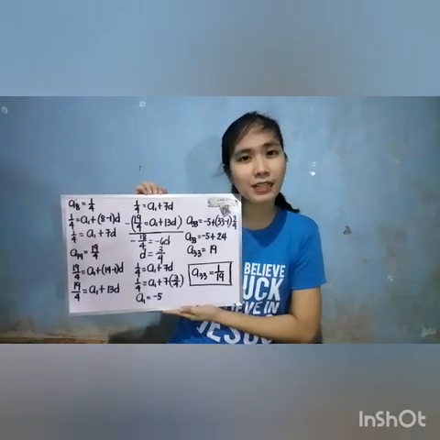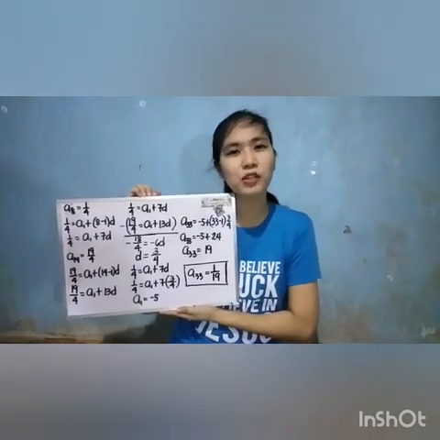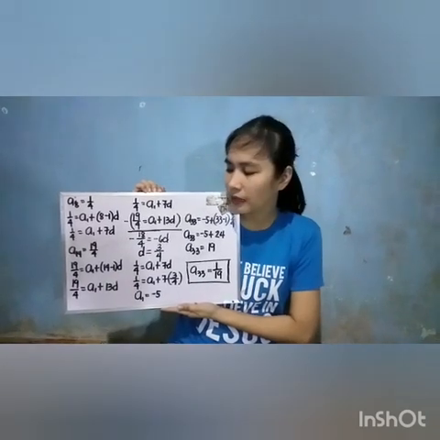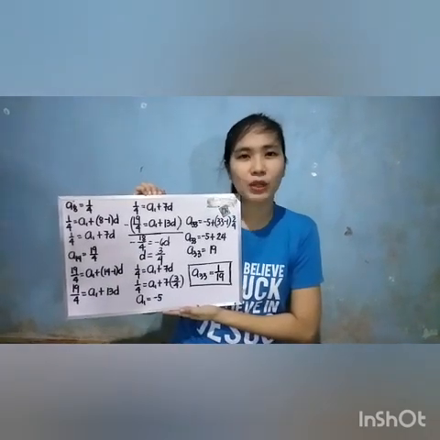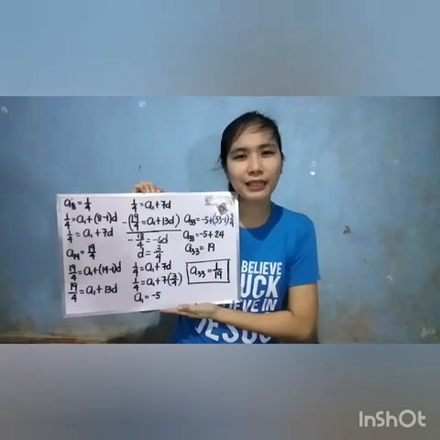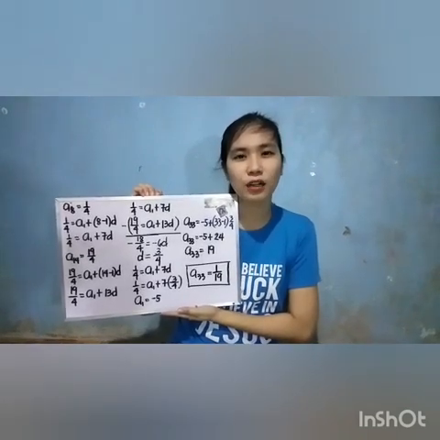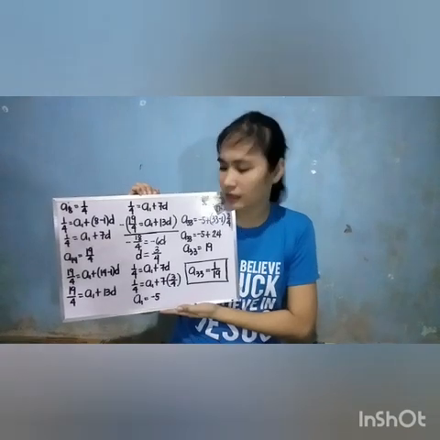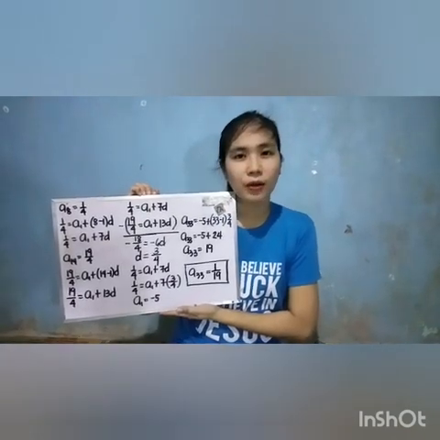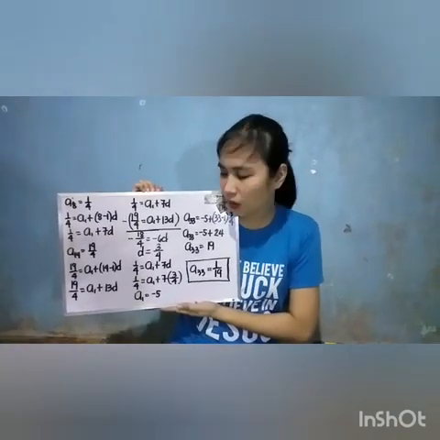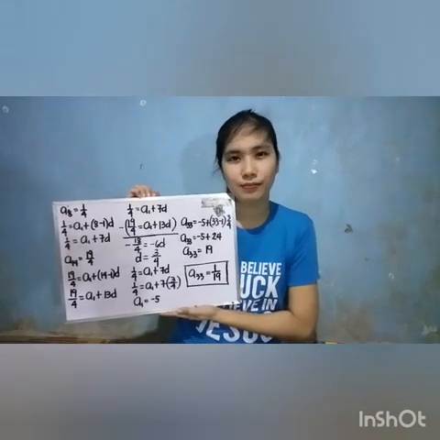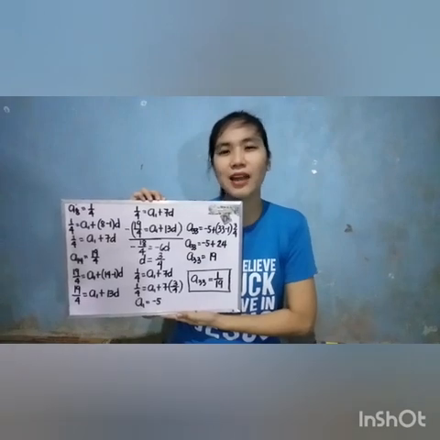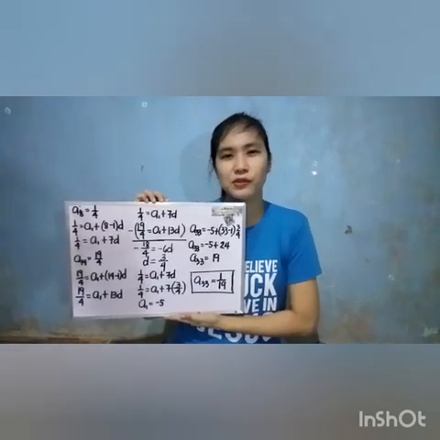Then, simplifying this by using the multiplication property of equality, or MPE, to eliminate negative 6 beside d, we need to multiply the whole equation by the reciprocal of negative 6, and that is negative 1 over 6. So our d, our common difference, is now equal to 3/4. Since we have solved our common difference, it's time for us to solve our first term.